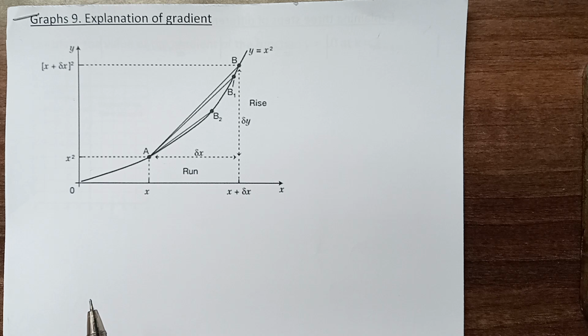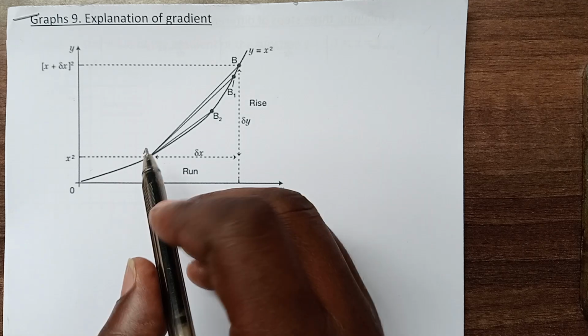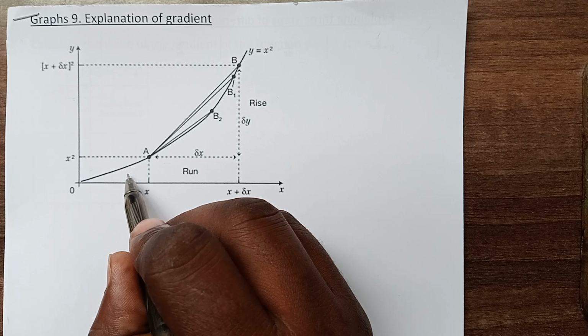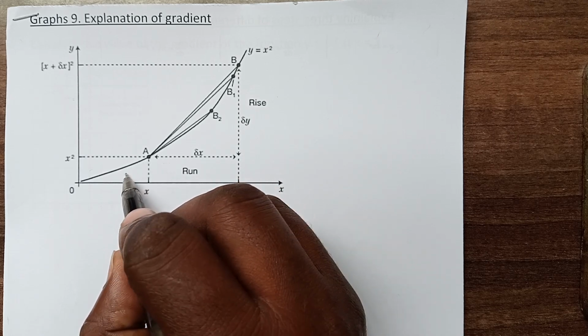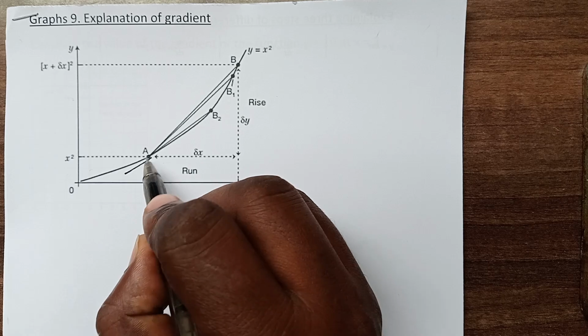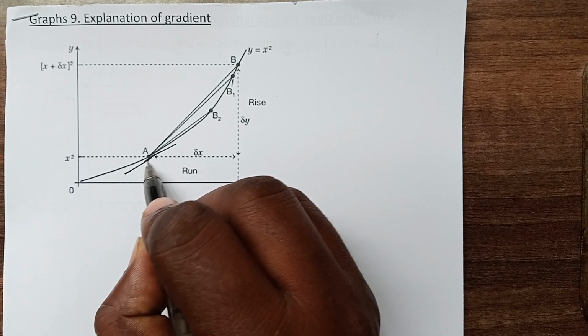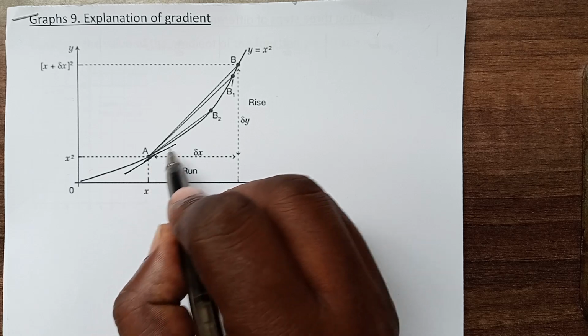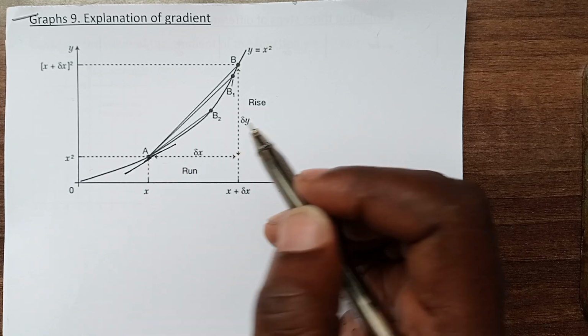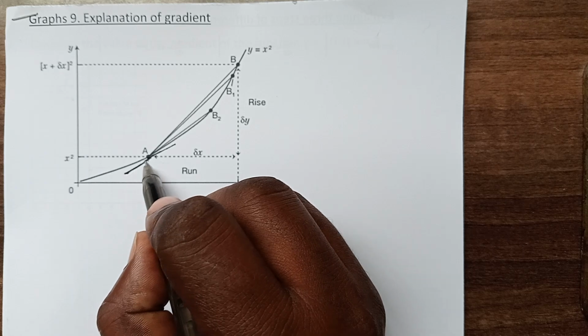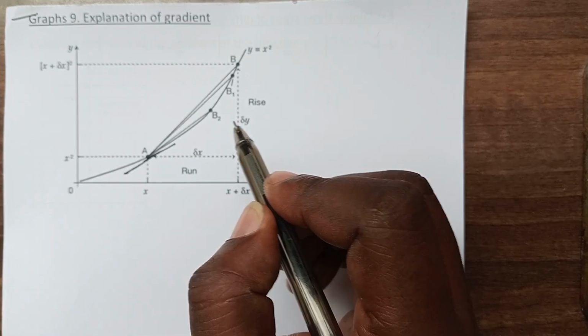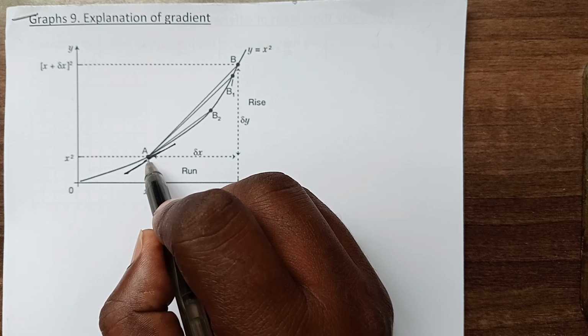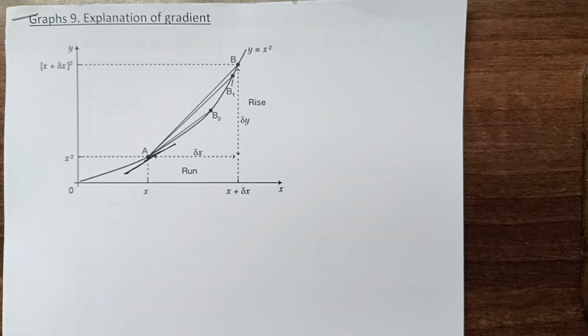And we all know that the tangent is a line that touches a curve at only one point. For example, if you want to consider a tangent of this curve at point A, it is going to be that very straight line. That is going to be the tangent of the curve at this very point. So the gradient of this straight line, which now becomes the tangent, is equal to the gradient of the curve at point A, since point A is the point of contact.